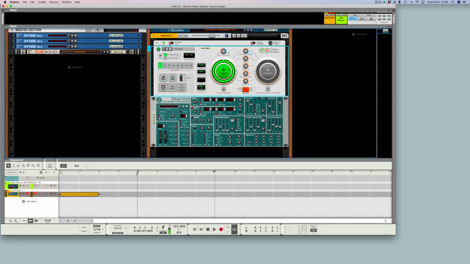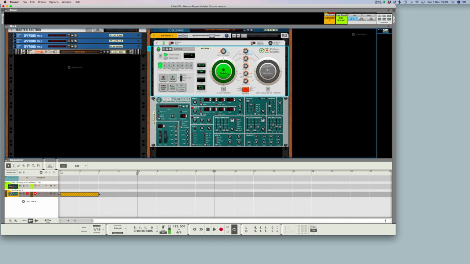So you can clear the pattern, and that's also now put a pattern in slot 1. If you go to pattern 2, you'll see that it's empty. So you always know that there's a pattern in there because it's filled basically. There's nothing in those ones. Also, if you go to the copy mutation to pattern, and we haven't done a mutation yet, but if you go to this drop down menu, pattern 1 has got a dot next to it. So any pattern with a dot next to it, without even looking up here or switching, you can see whether it's got a pattern or not. So let's just clear that pattern.